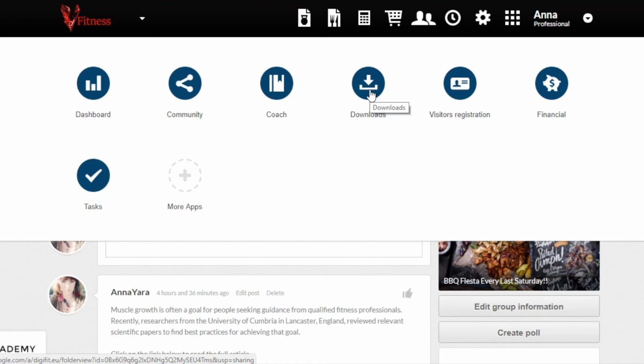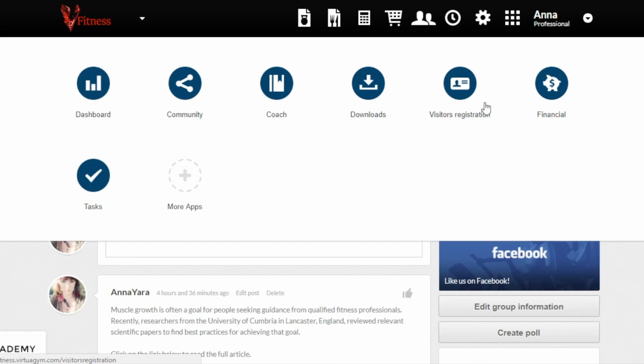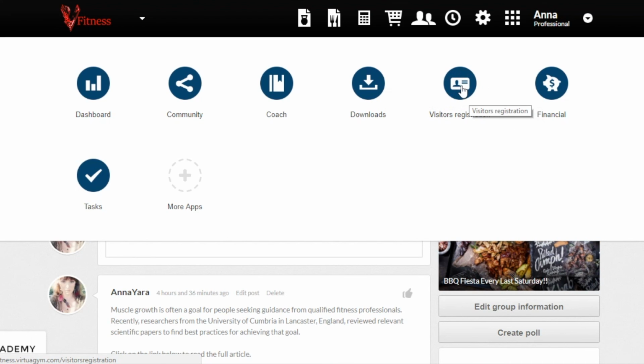And of course, the second part I wanted to show you is for those of you who have purchased the check-in kiosk. So if you don't have the check-in kiosk as part of your package, you can go ahead and hop off. I'm sure you guys are super busy and ready to go, and I'm sorry I'm taking a little bit longer than expected. But the check-in kiosk basically is the visitor registration.